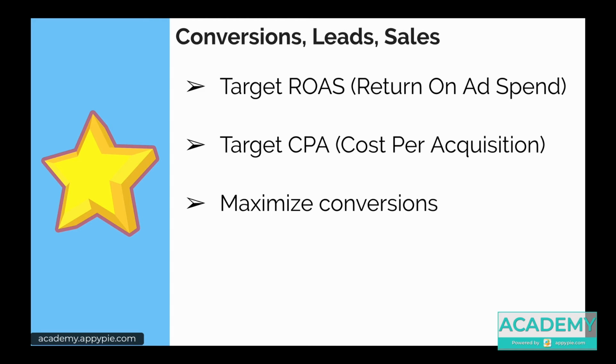The other option is to maximize your conversions. So for example, if you have a budget, let's say $20, and you want Google to try to maximize how many conversions you can get for that budget, that's another way to do that. And then you have enhanced CPC, which is basically allowing Google to just do their magic. If their algorithm thinks that a little tweak here and there is good for what you set, then you let them do that. Those are the options.